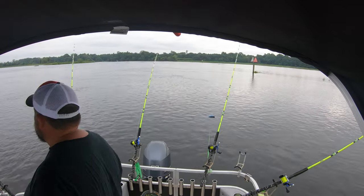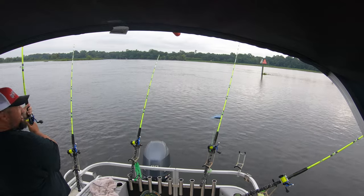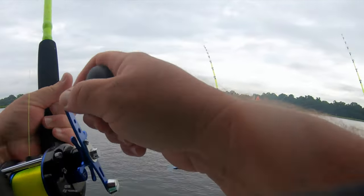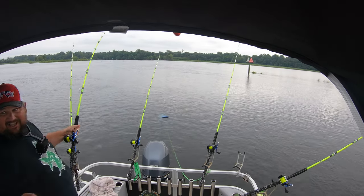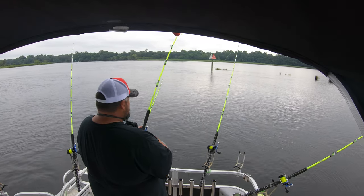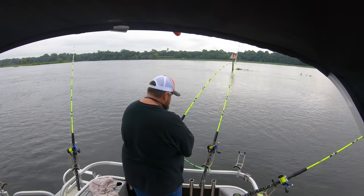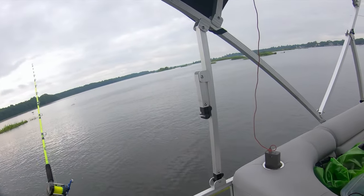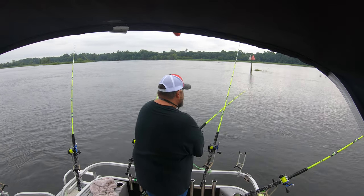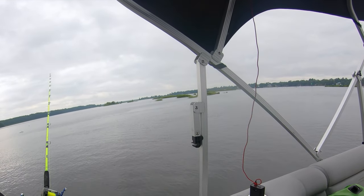Fish on! He's jiggling - fish on baby! He's getting up, he's crossing lines, he's swimming to the left. He hit it kind of weird, tapped a little bit like a small one, and then the line just went down. Don't know what size he is - he's sticking to the bottom. Here he comes, I see color. It's a flathead on chicken - first flathead on chicken! Let's see if I can get him in. He saw me, he's digging. That little bump bump bump makes sense now.